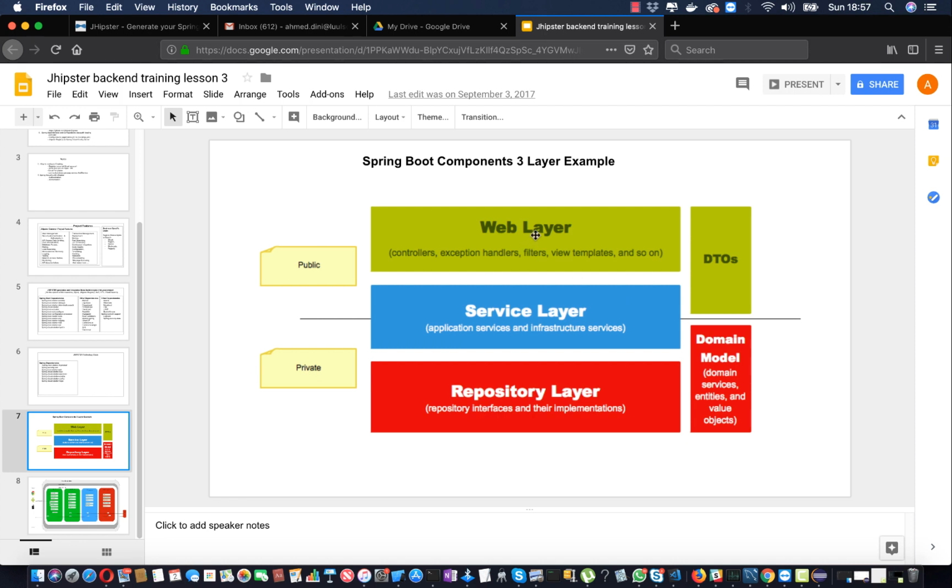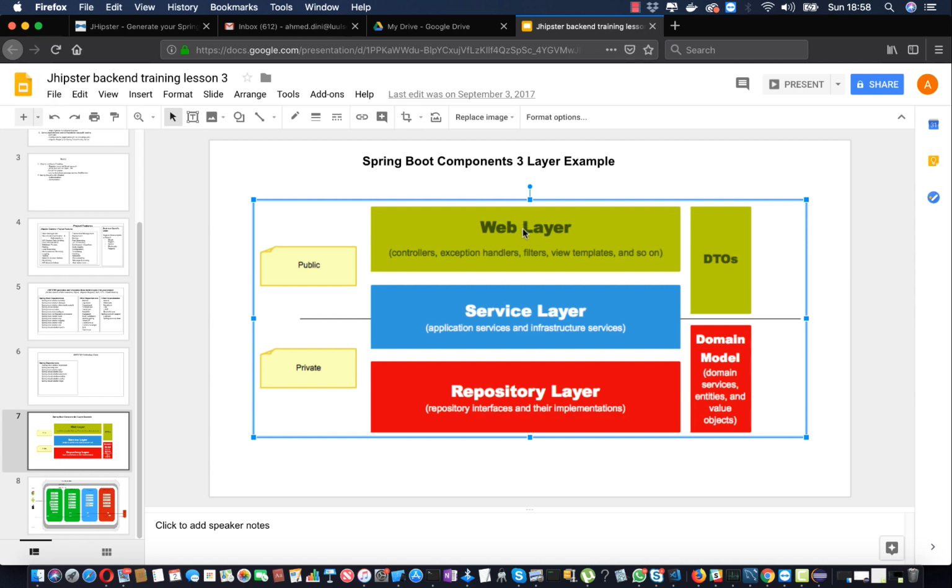This is where the HTTP request comes in, and it also sends the HTTP response of that request. It could be the APIs and the views also. The other thing we have here is the service layer, and this is where we put our business logic, something specific to our business, and we do some processing before we put things into the database.